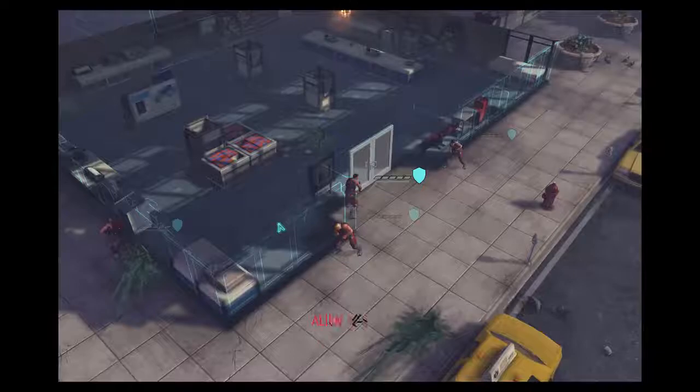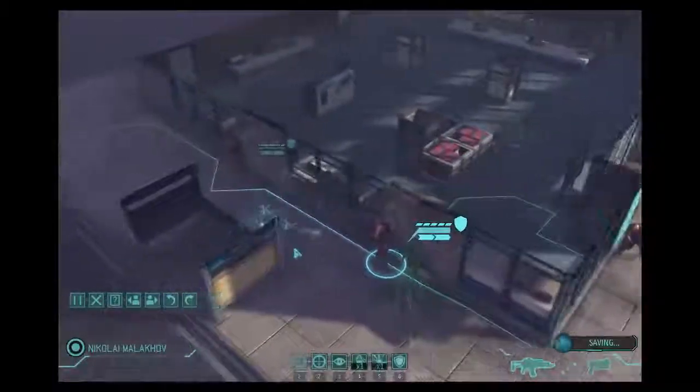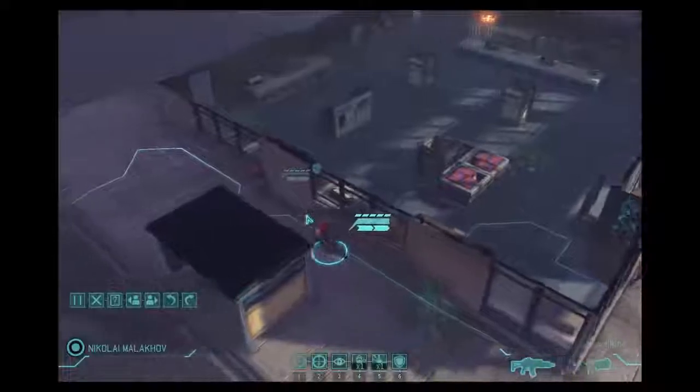Okay, that's our first move. Let's see if any pods of aliens spawn here. I hear sectoids. Hear the little flap, flap, flap of their running little frog feet. Alright, we're just going to take it a little slower now.